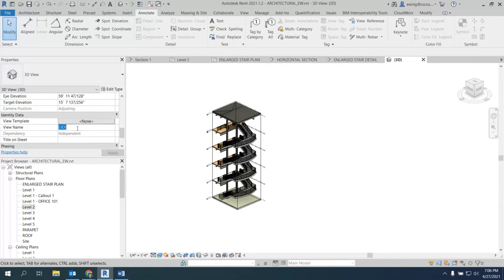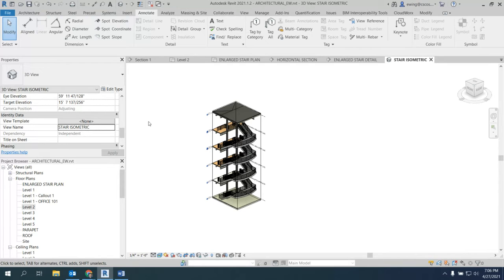Now lastly, for the view name, let's call it stair isometric and hit enter. Now let's hit save. Okay.